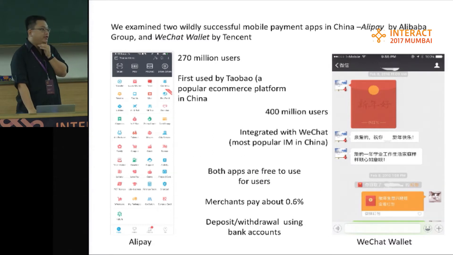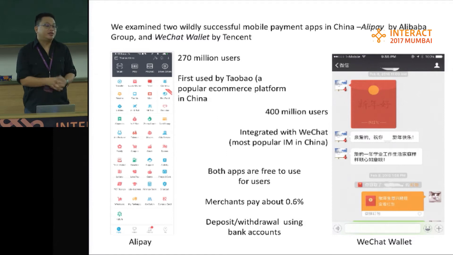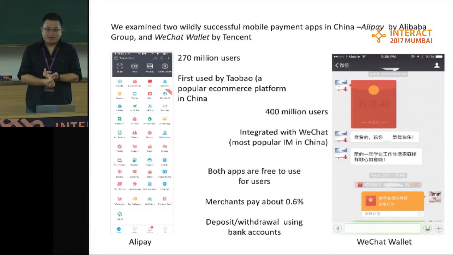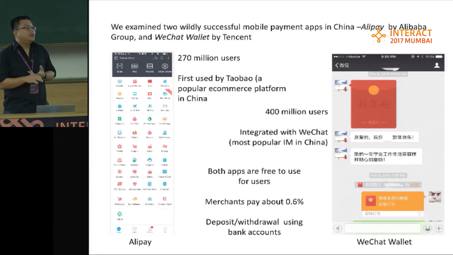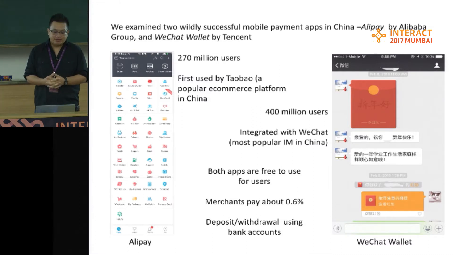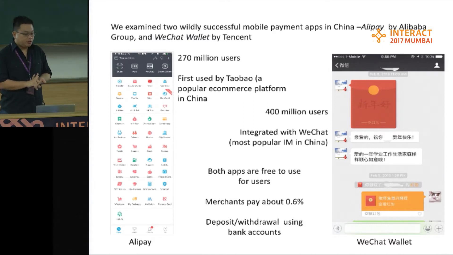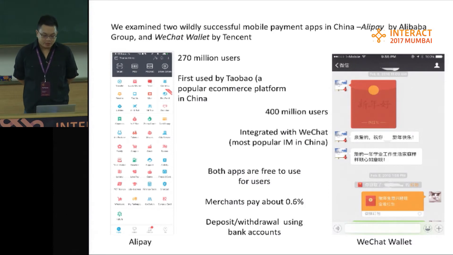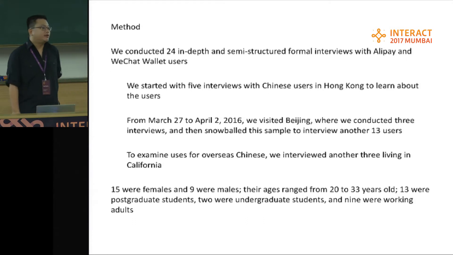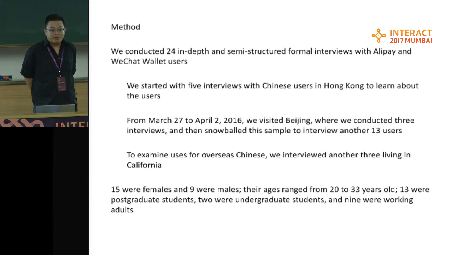So how can we design digital monies to serve this type of informal context? I became interested in this research because I'm in Hong Kong, and a lot of people were telling me that Alipay and WeChat wallet are going crazy in China — such high adoption rates, and people are using them in contexts we've never thought about. This is one of the motivations that we entered this research site. Alipay has 270 million users and WeChat wallet has 400 million users — a huge user population. Both apps are free to use for users; merchants pay a small 0.6% fee. People can deposit or withdraw money from their bank accounts, making it quite convenient for everybody to use these apps.